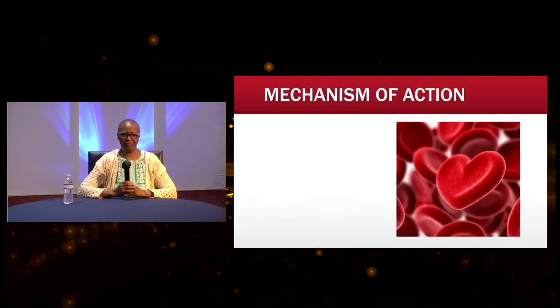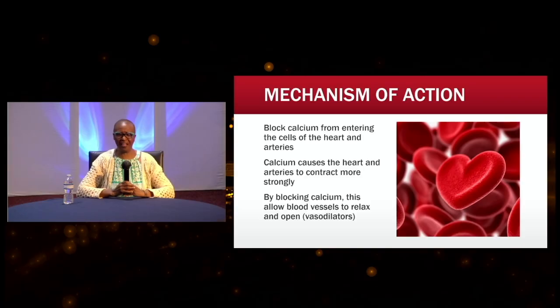How do these work? So the mechanism of action for the calcium channel blockers is, as their name says, they block calcium from entering certain cells in the heart and the arteries. And eventually what will happen is they will decrease the ability of the vessels to constrict. So your vessels will just relax. So you have a bigger lumen, so it just flows out. And that is why we refer to the calcium channel blockers as vasodilators.